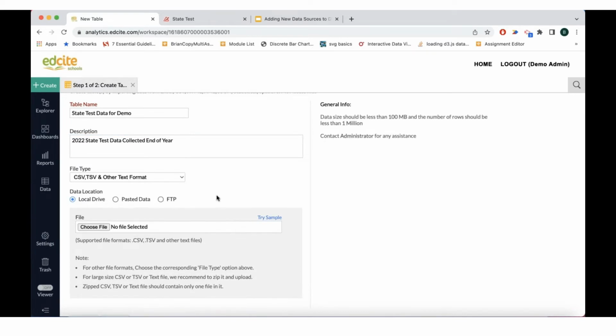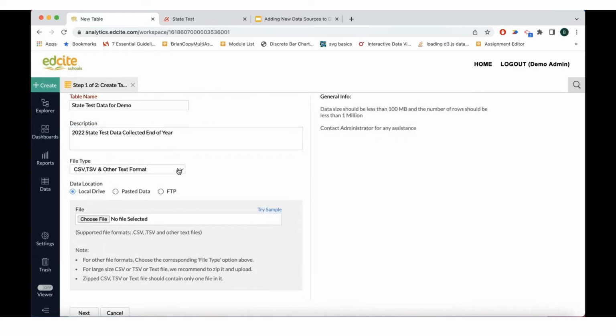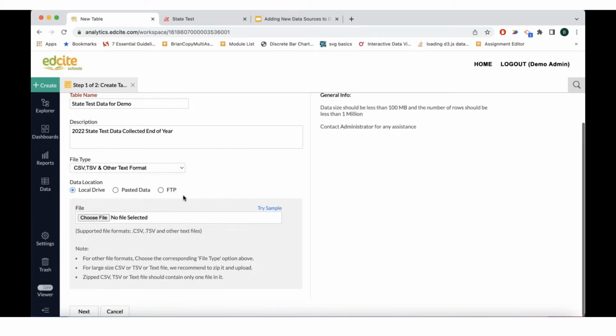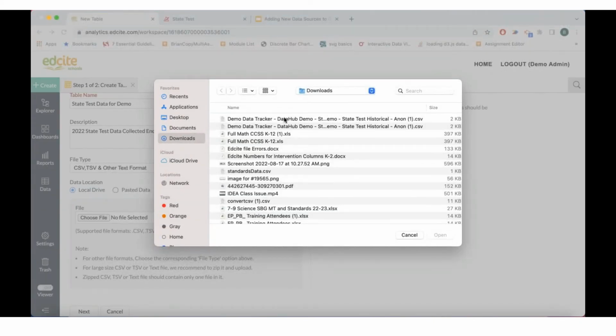Now, we support a bunch of different file formats. So CSV is one of the more common ones I see. A lot of times if you export from a Google Sheet or something, you'll get it as a CSV. You can also do Excel files. These are probably the most common two that I see, but it does support some other file types as well. So it's pretty flexible in what you can import. So what I'm going to do is choose a file from my computer.